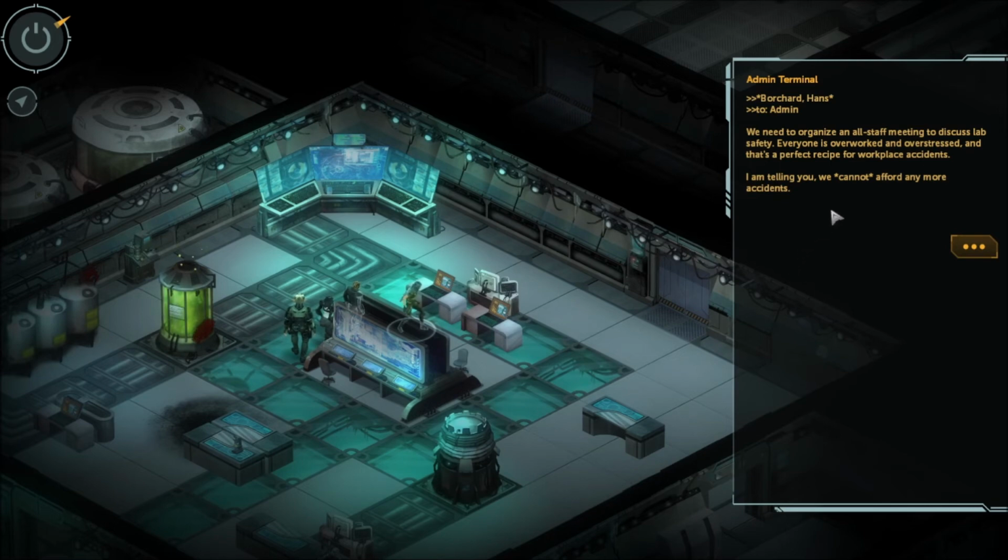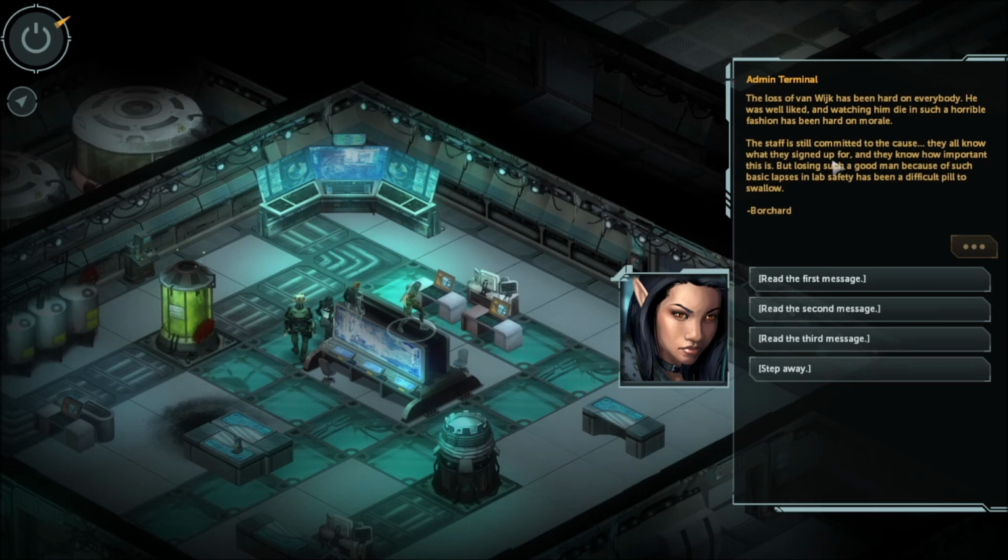Borchard Hans. To admin, we need to organize an all-staff meeting to discuss lab safety. Everyone is overworked and overstressed, and that's a perfect recipe for workplace accidents. I am telling you, we cannot afford any more accidents. The loss of Van Wijck has been hard on everybody. He was well liked, and watching him die in such a horrible fashion has been hard on morale. The staff is still committed to the cause. They all know what they signed up for, and they know how important this is. But losing such a good man because of such basic lapses in lab safety has been a difficult pill to swallow. Borchard.